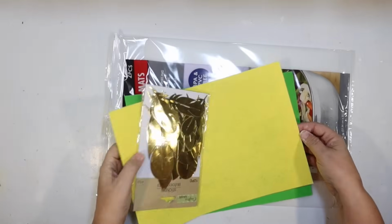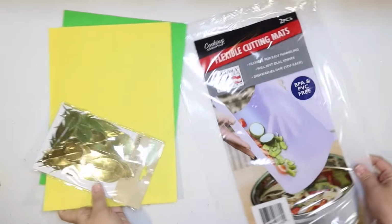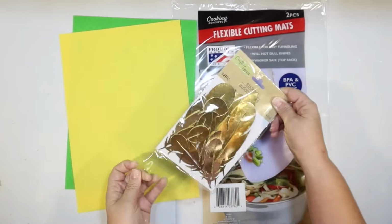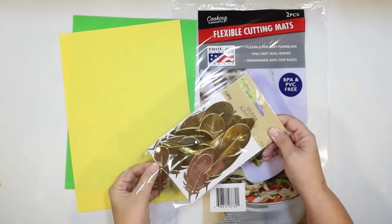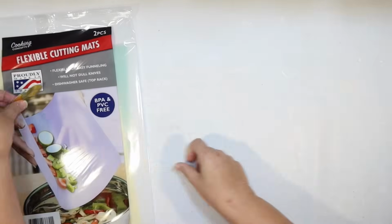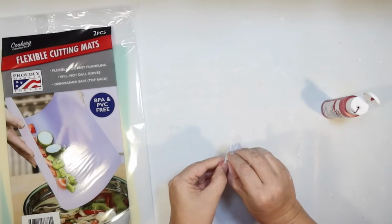Now, the next DIY, I wanted to make a Buddy the Elf hat. Now, he has a little feather that sticks out of his hat, so I got some of these little feather stickers from the Dollar Tree. I had some red feathers from the Dollar Tree, but I thought these were smaller, and so I thought it would work better.